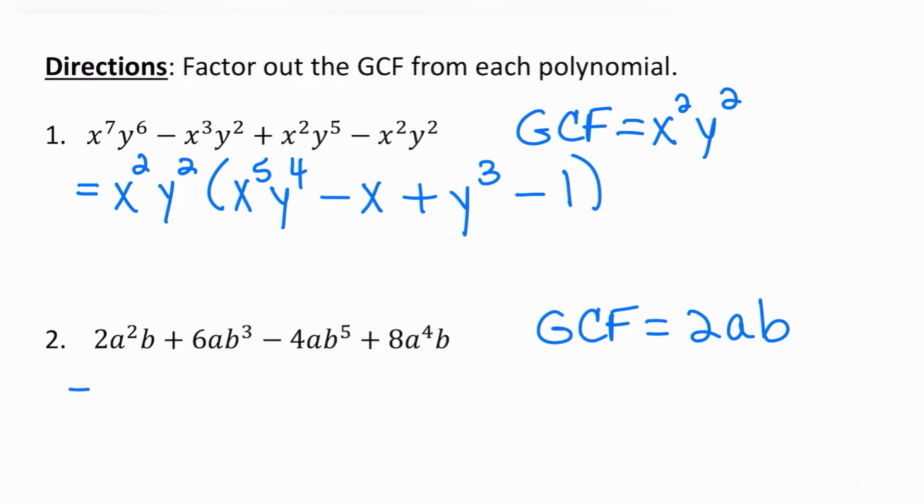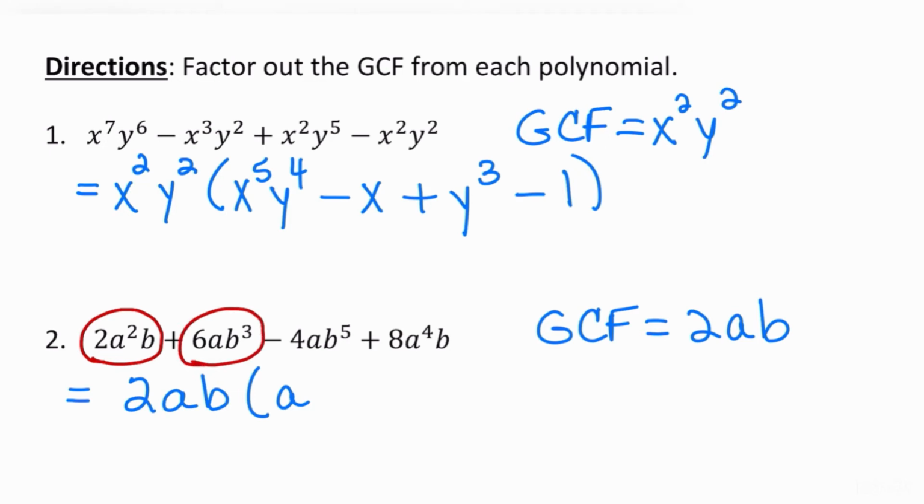Let's go ahead and now factor the rest of the problem. So 2ab, open a parentheses. That means that from the first term, I need to write down a because 2 divided by 2 is just 1. And if I subtract the exponents from a, 2 minus 1 is 1, and then the b's would just totally cancel. If I go to the second term, 6ab cubed, and I divide, I'm left with, make sure you bring down the plus, 6 divided by 2 is 3, the a's would just basically cancel, and then I'm left with b squared.